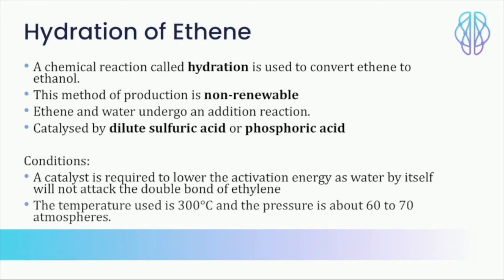We did go over some of these reactions in our lecture series on organic materials, where we went over some of the reactions involving alkenes. So this is a very similar reaction. Essentially, the reason we need a catalyst comes down to the reactivity of these alkenes. Alkenes will readily undergo an addition reaction with something like hydrochloric acid, for example. As you may recall, hydrochloric acid has a slightly negative charge on the chlorine, because chlorine is a lot more electronegative than hydrogen. So the electrons in this bond spend more time with the chlorine than with the hydrogen, and you get a shift in the electron cloud. That gives hydrogen a slightly positive charge.